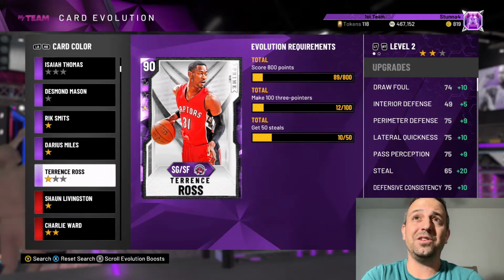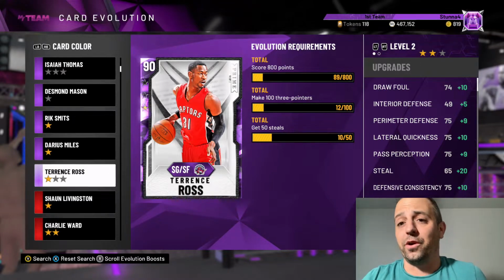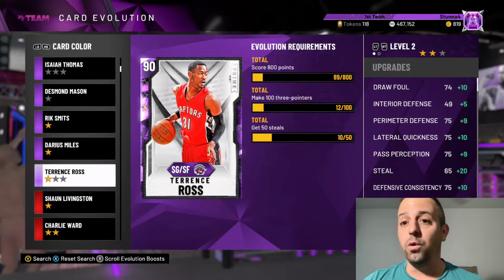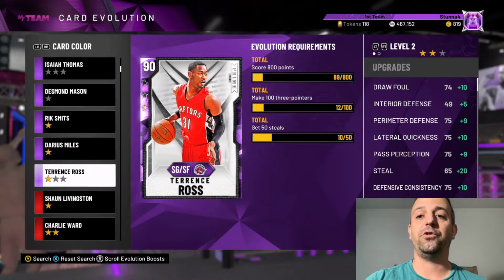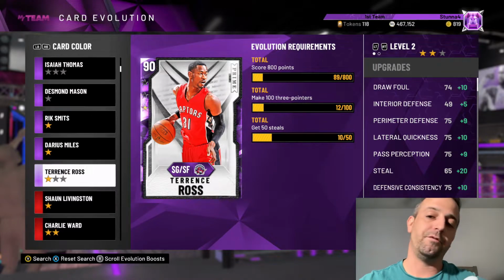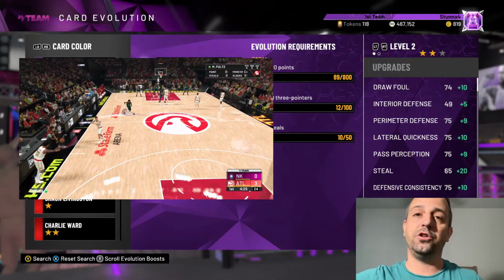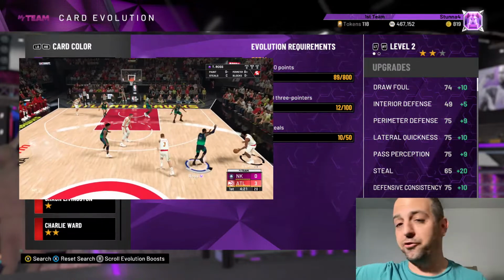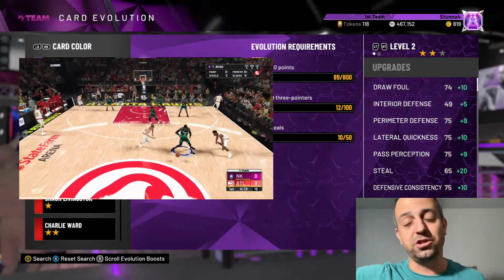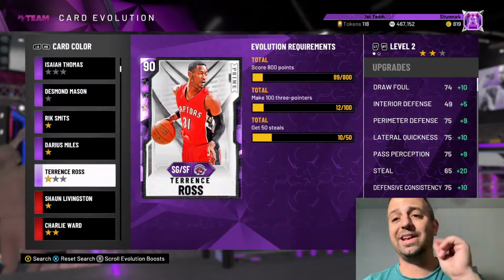And yeah, obviously people don't need to know how to make three-pointers or hit dunks or know to go to triple threat and do this. But today I'm going to show you a method I use by running a 2-3 zone and forcing the ball handler to turn around and dribble towards Terrence Ross so that he runs into him and gets a quick and easy steal.